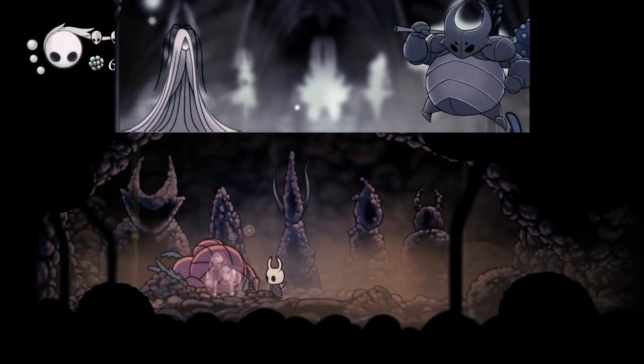Drya, we actually saw. She is the figure lying outside of the cocoon thing that the White Lady is in. And fun fact about her, she was actually going to be a fight. You were originally going to be able to fight her.